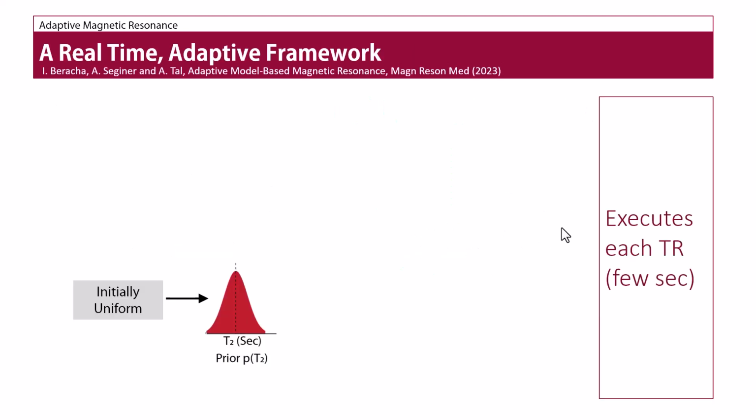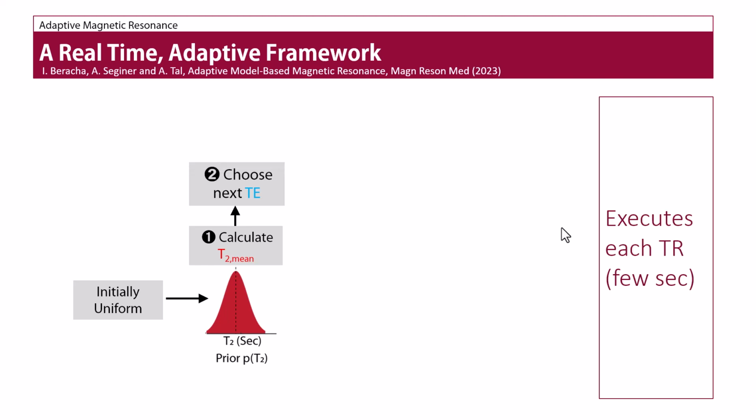I will now describe an adaptive framework for carrying out the same experiment. This framework operates by maintaining a distribution, quantifying our belief on the different values of T2. Initially, it is uniform between 50 and 450 milliseconds. However, it changes its shape throughout the experiment. Given such a distribution, we can calculate the assumed or believed average value of T2. We can use this value then to select our next echo time.